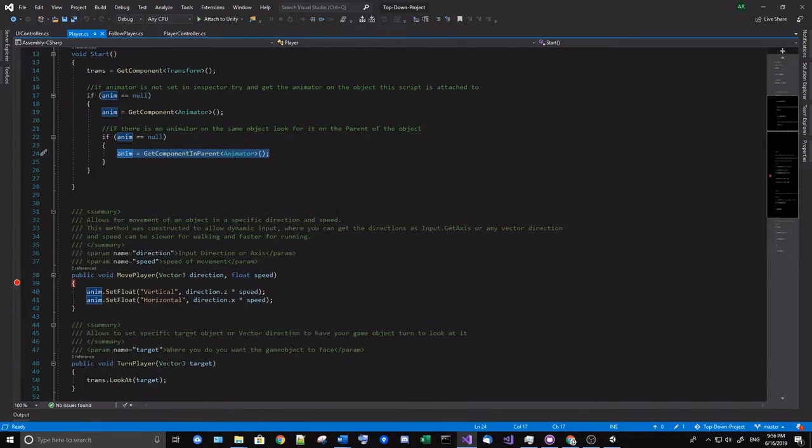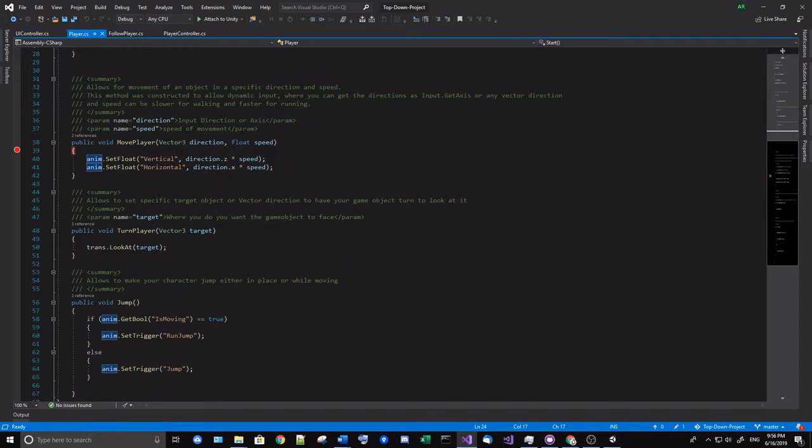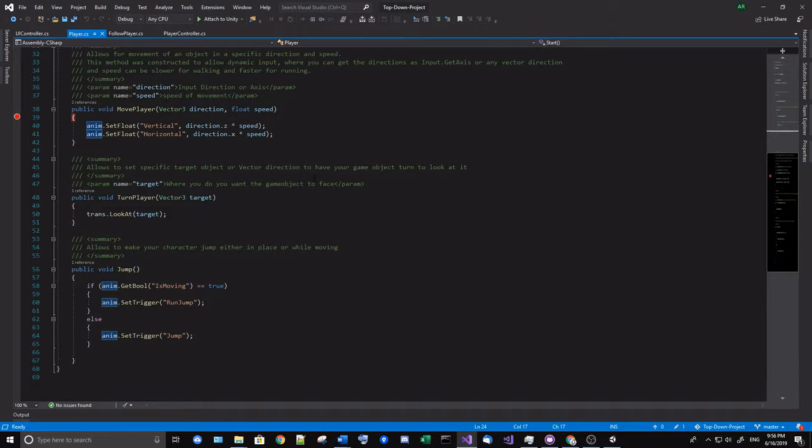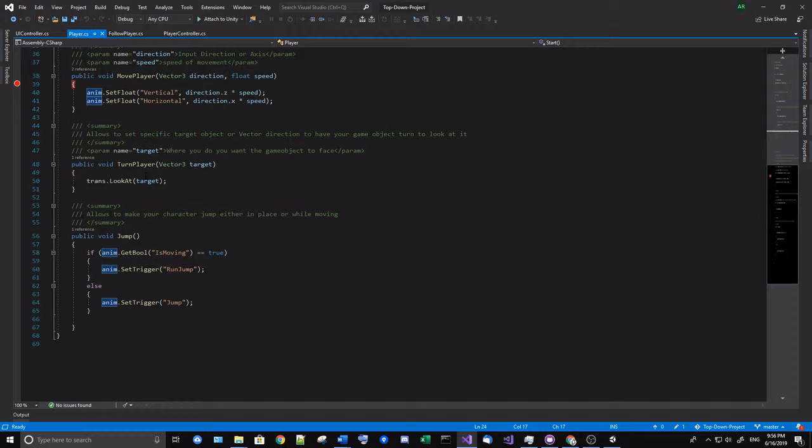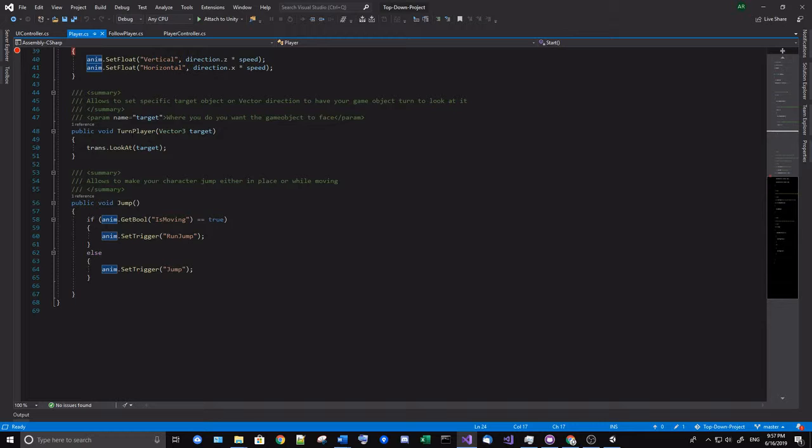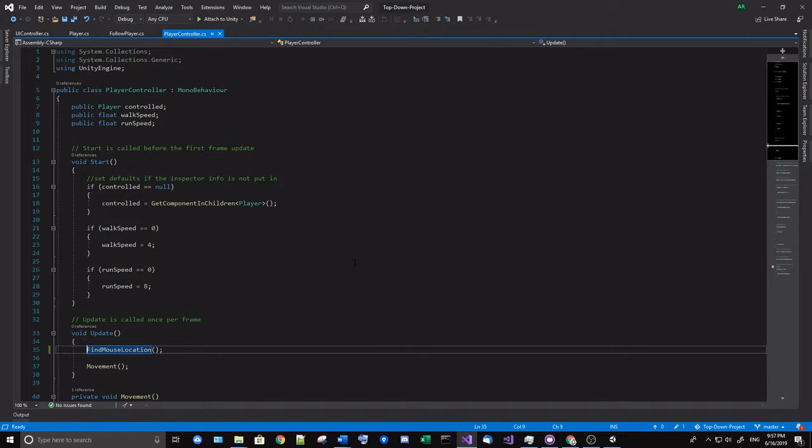And so the player, that's just starting it up, and then basic movements of moving the player on the axis, the vertical and horizontal axis, the turning the players, basically having it look at the direction, that's what I use with the mouse direction. And then the jumping, I've got an if statement on whether or not I'm moving or not, on if I do a jump standing in place or a jump while running. The jump while running actually moves the character a little bit forward. Jumping in place just moves it up and down. So then that works with the player controller here.